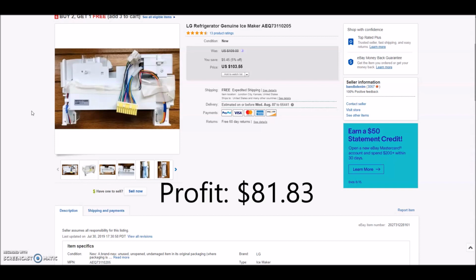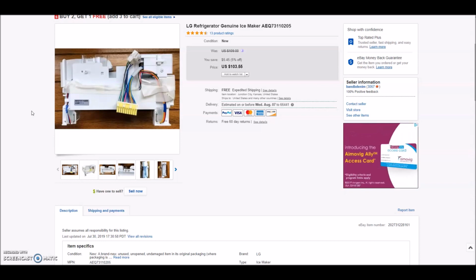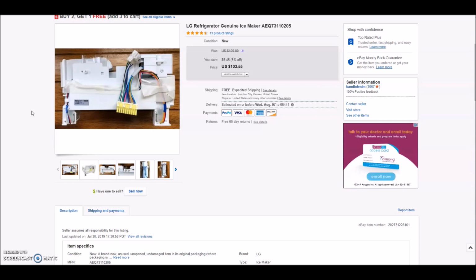Because this made me a profit of $81.83. And it really made me come out of my comfort zone, because something like this, I would never want to list because it doesn't have a barcode. I know nothing about this kind of thing. And so you know what though? That's what liquidation does. Liquidation, you just end up getting stuff and you just have to jump in both feet and figure it out. And I was able to figure it out and it brought me a profit of over $81. So, hey, I like ice makers now.